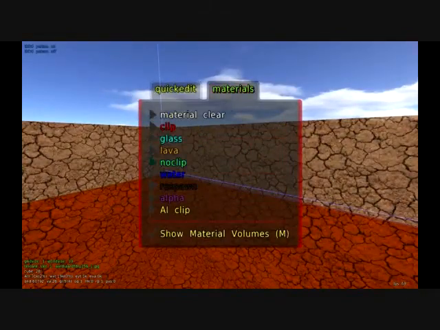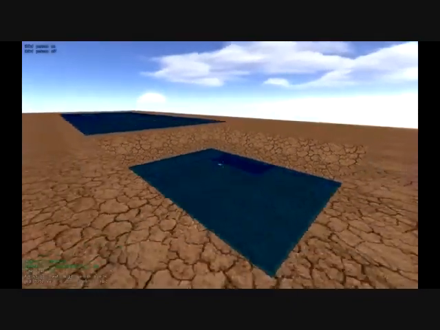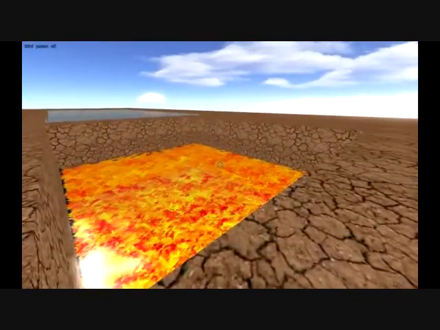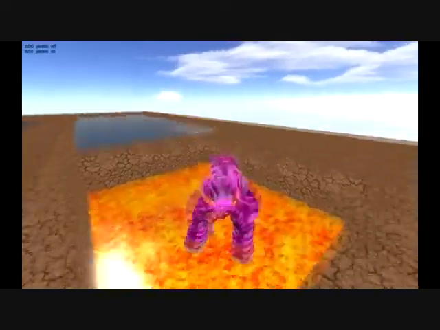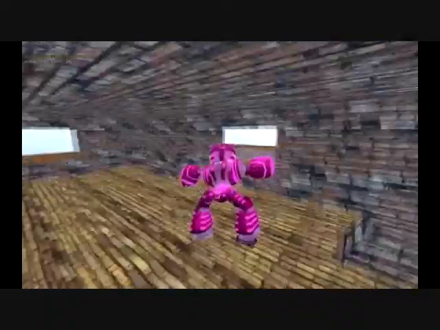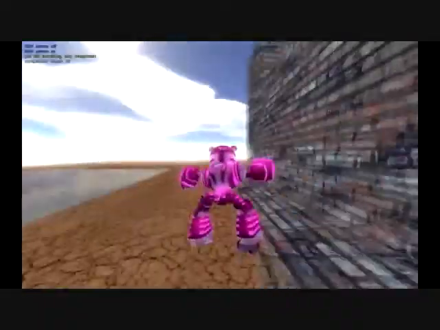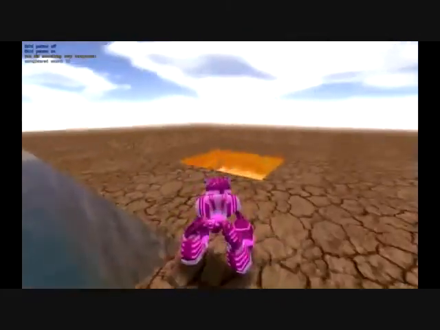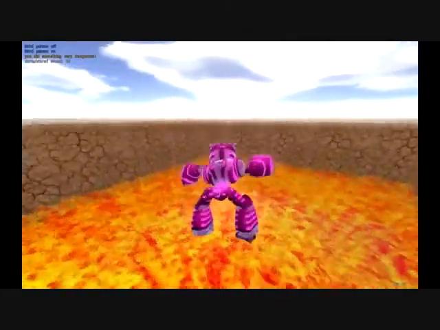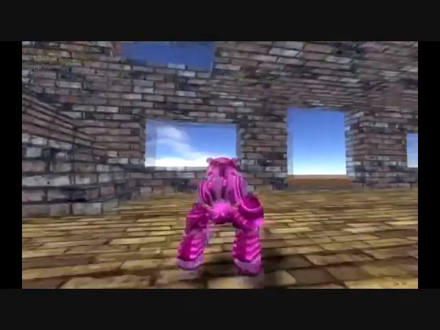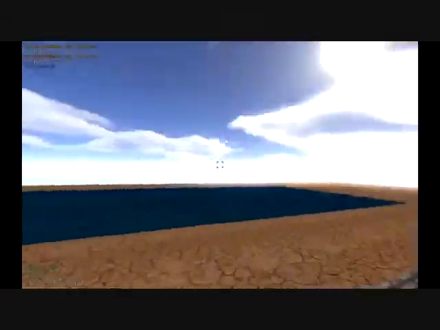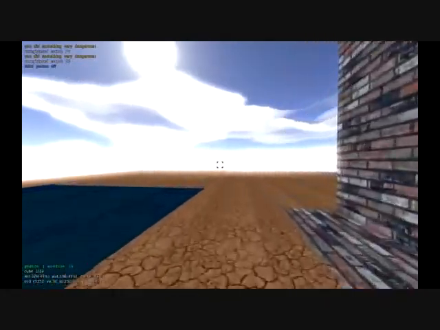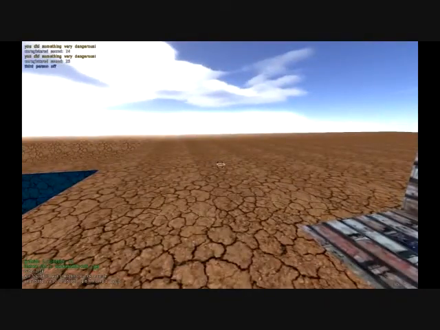Okay, some materials, water. It's got a tiny little layer of water and lava underneath. So I didn't even make it. Let me try one more time here. I have to jump very quickly. You're going to need some fast reflexes just to get to the other side. Yeah, that's not going to happen. But you can make your game much more challenging just by combining these different materials together. Let's find out some other materials and play around with them.